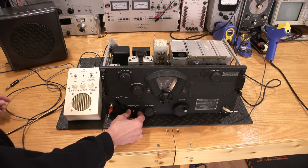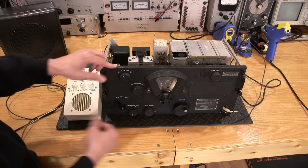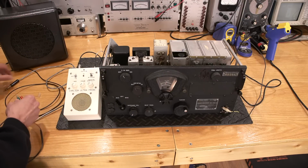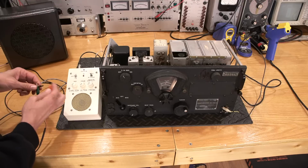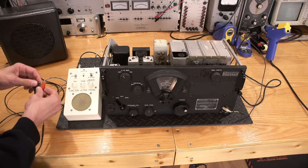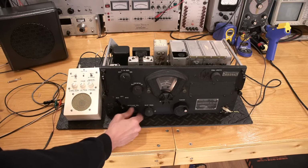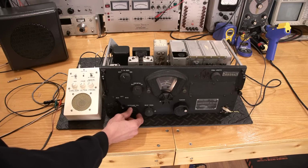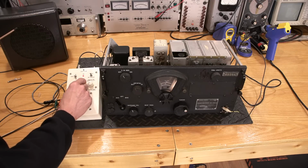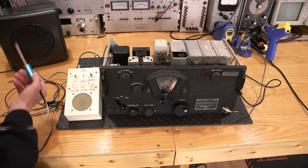That's really strange. So we have audio there, right? But nothing here. Yet it's hearing audio in the cable. So there's audio in the cable, it's just not getting to the speaker. That would tell me that there's maybe something wrong with the jack. That is weird, isn't it? So put this back on again. Yeah, see. Nothing there. Nothing at the jack yet. Yeah, there's audio in the cable.